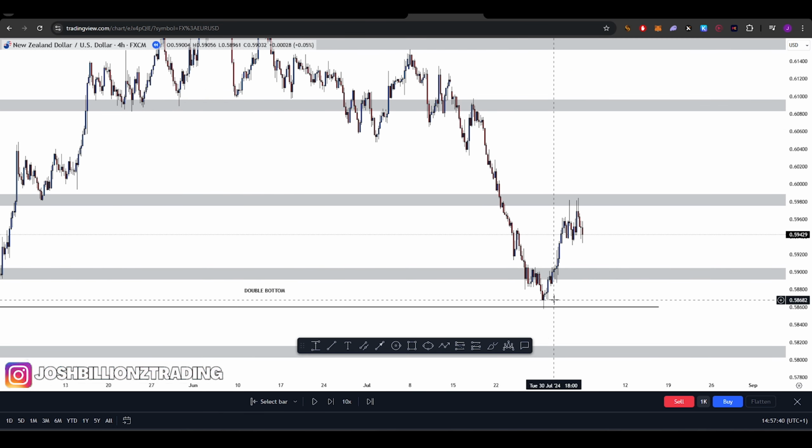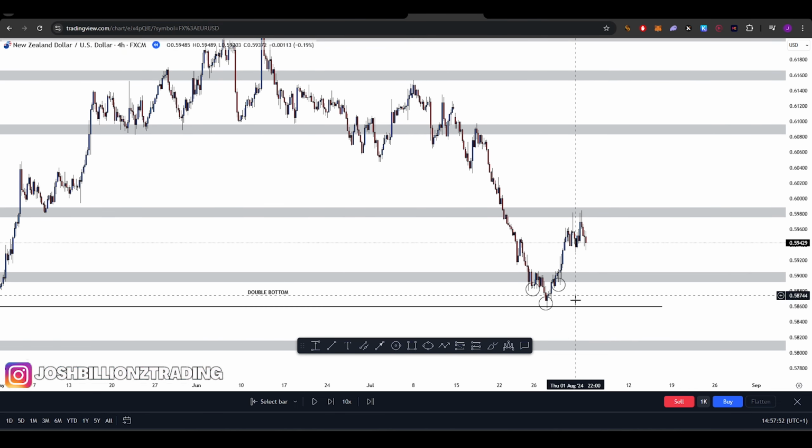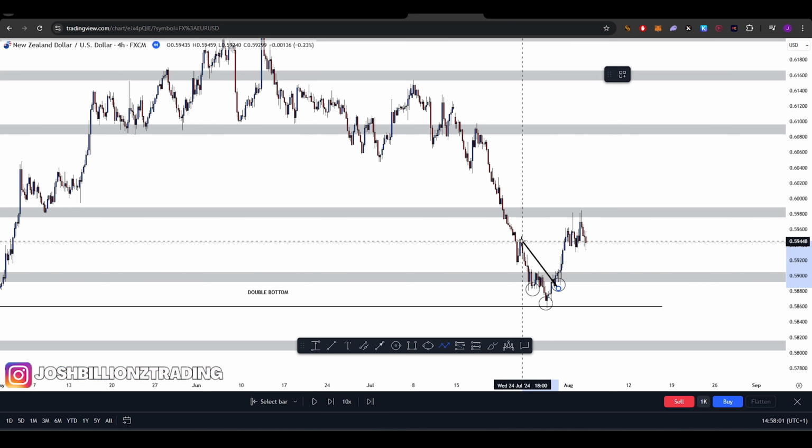And then what do we see? We started seeing some reverse head and shoulders. So to me, we've got a reverse head and shoulders here. That's another sign. Price wants to reverse. But for me, structure is key. So none of this matters unless we break structure. What do you see here? Boom. We've got a break of structure, break of this reverse head and shoulders, break of this prior structure here.